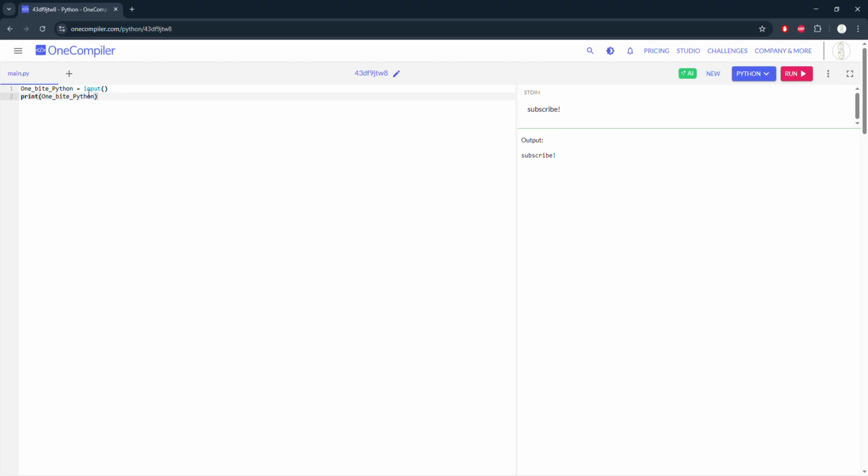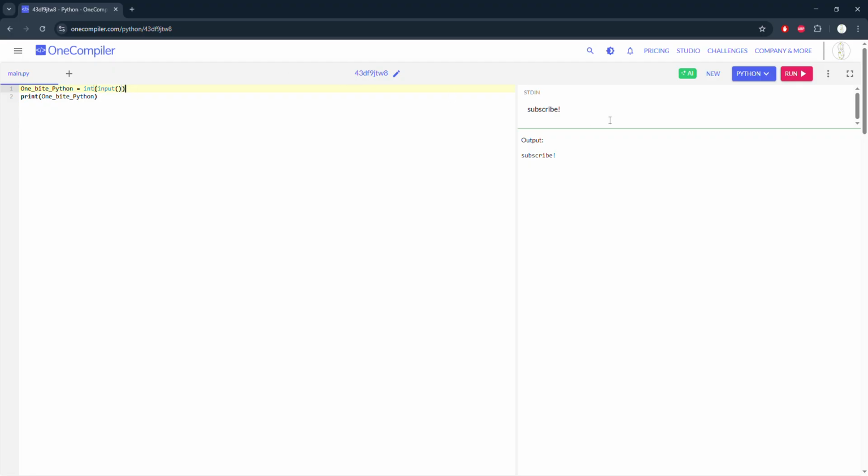Input has two different variations. So you have just input, and you have int input. Now, if you're going to be writing int input, you need to put the input within the int input's brackets, like this.